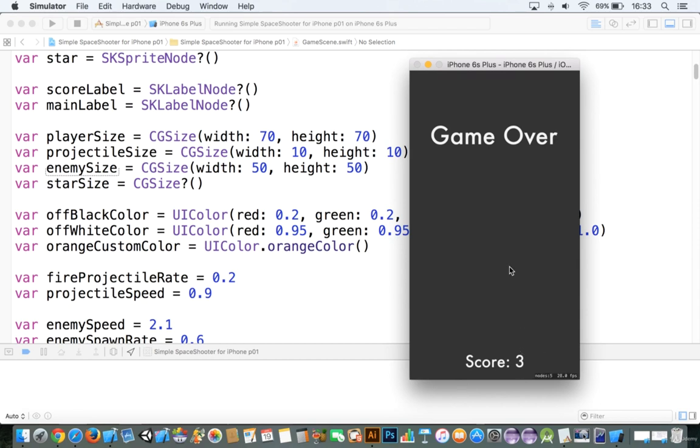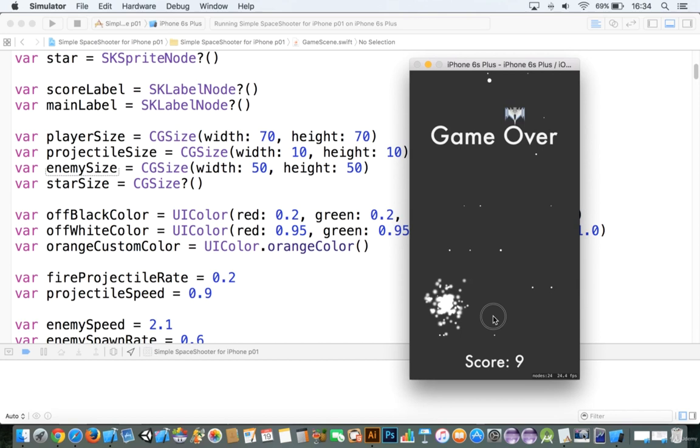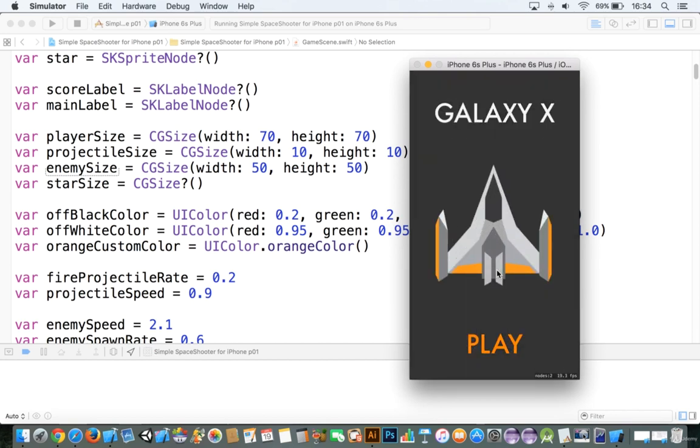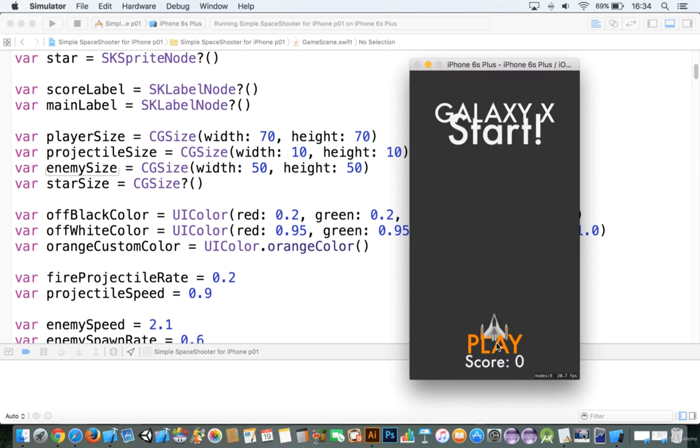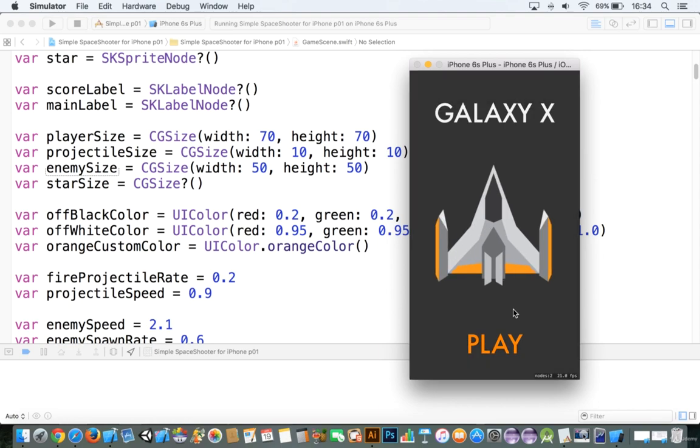Game over. And there you go. And I love that transition too, by the way, and the explosions, and everything looks pretty good. Now, we can talk a little bit about this game. It's themed pretty well, not only in the color, but in the style here. It's a simple game, so we have a simple art aesthetic to it that complements it. Notice the explosion is a silver color, and we decided to add in silver to the enemies as well. Okay, and there you go. And you have a score, and you have a basic space shooter there. This concludes the tutorial.